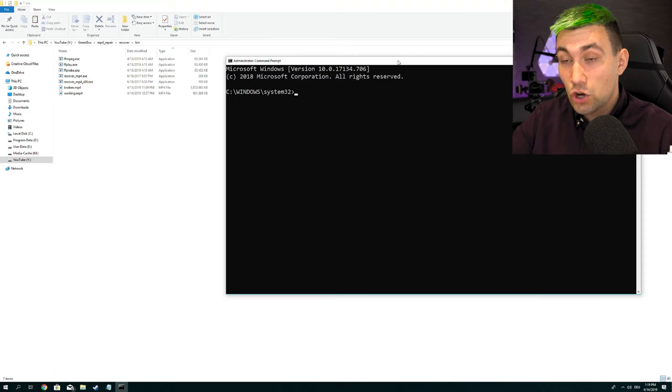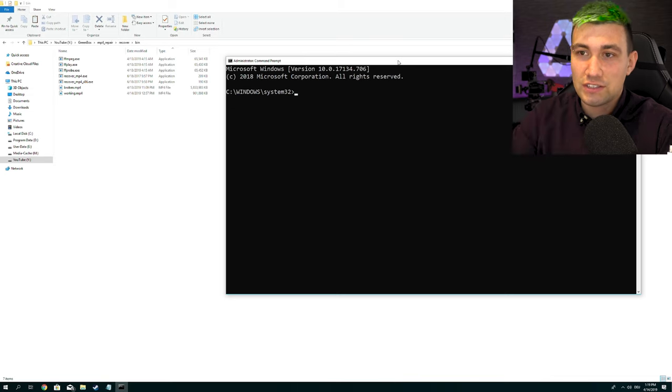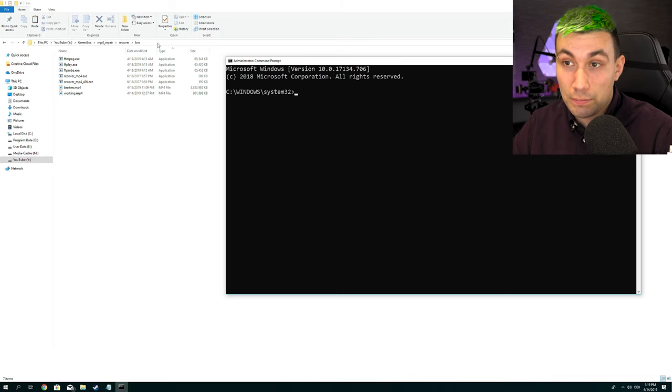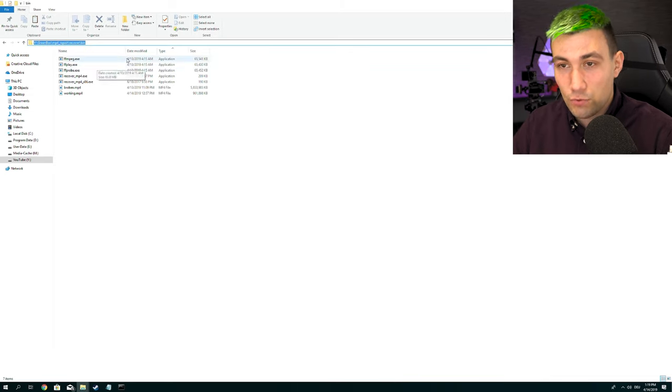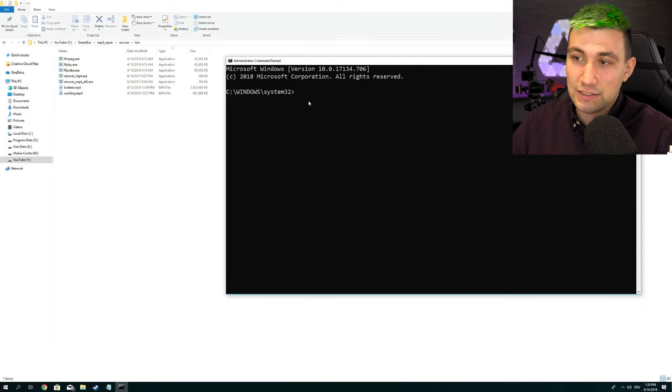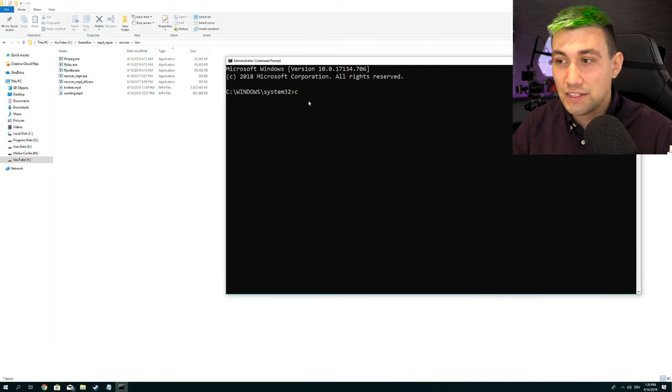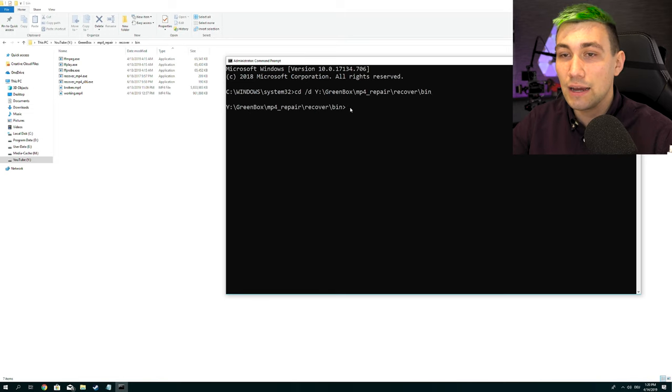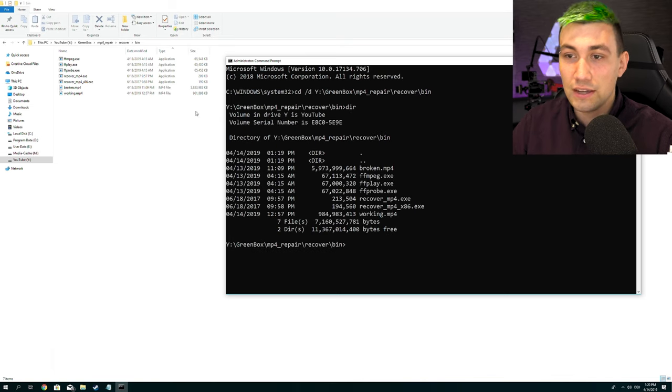Once we've started the command prompt, we need to change to the work directory we just created. So I'm going to copy the path of our newly created work directory and place this inside my command prompt. I type cd for change directory, /d for drive, because I'm changing from the C drive to the Y drive. Press enter and I'm inside our newly created work directory. If I do a list of the files inside, we can see we are now in this folder. On to the fixing stuff.